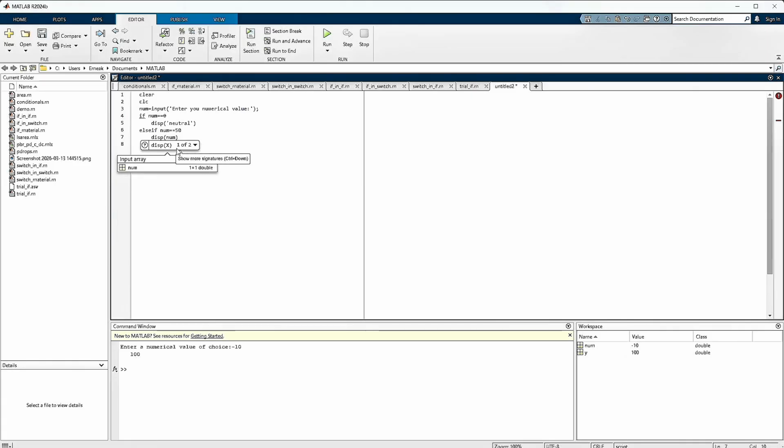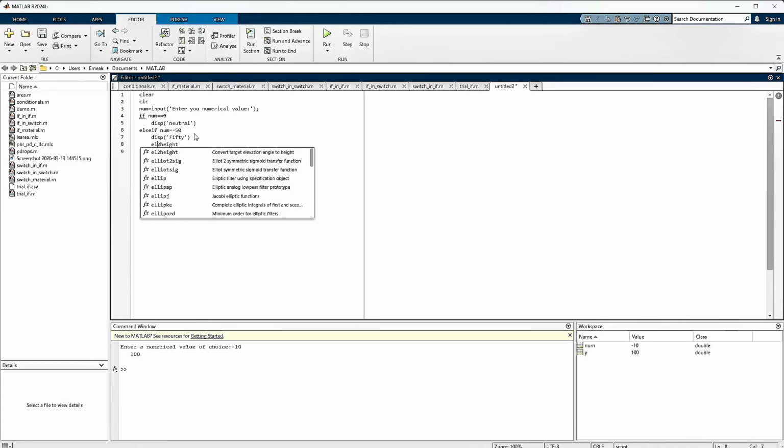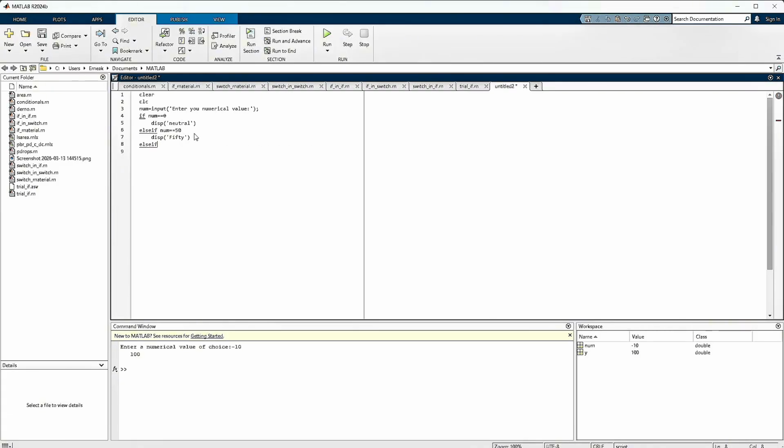So display, I don't know, say tens, and then else if num, and our last number was 500. Display, so maybe let's do this, hundreds. Right, but we are only checking for these numbers.